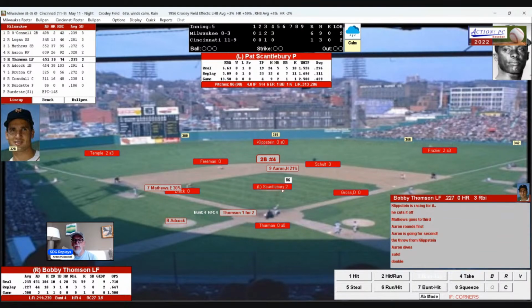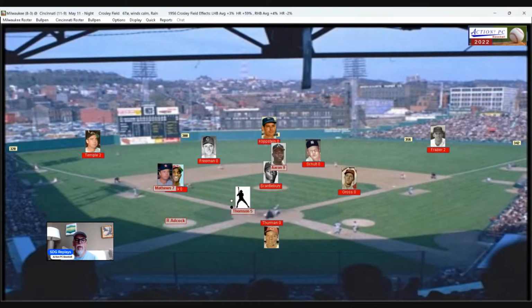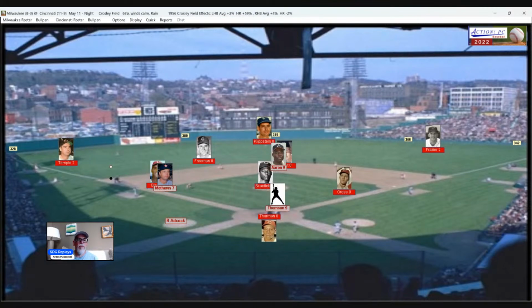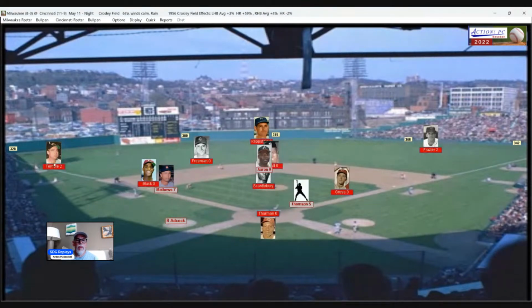And Scantlebury struggling. The infield is in at the corners. So here comes the pitch to Scantlebury. And it's hit sharply. Will it stay fair? And Matthews will head home.